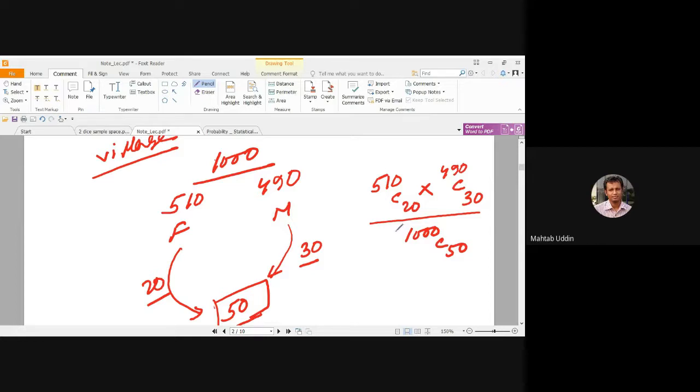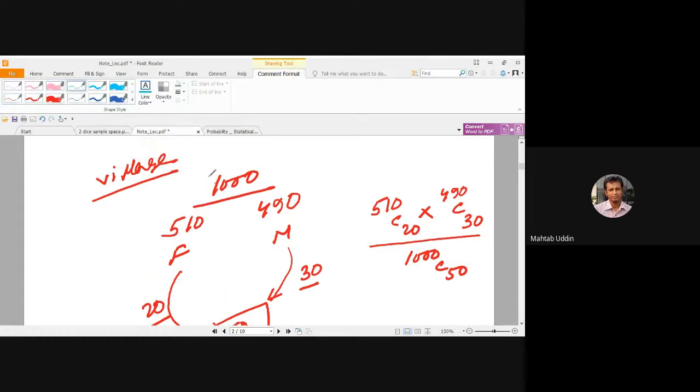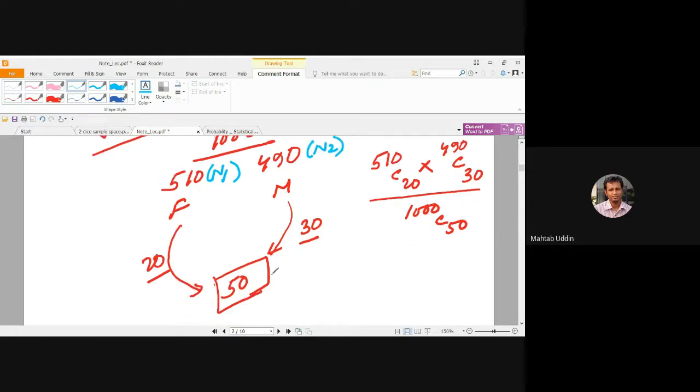These type of problems are called hypergeometric distribution. So what is the basic of the hypergeometric distribution? Let us choose there are total N elements. They are classified in two categories, n1 and n2. And from those, we have to select small n elements. From the first category n1, we must select x elements. So how many elements from the next class? Definitely n minus x, right?